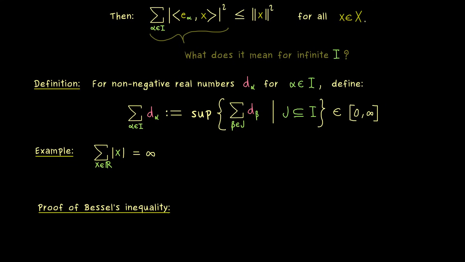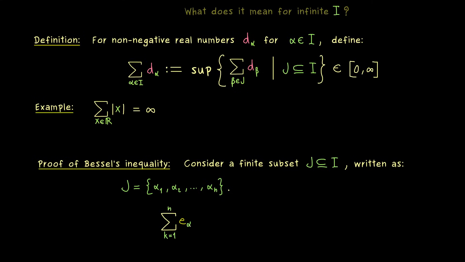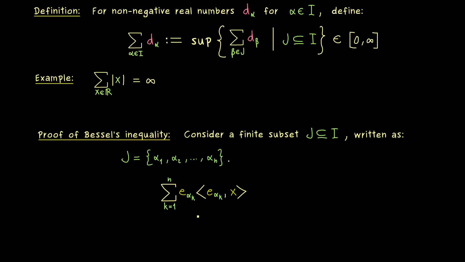Now let's prove that. We consider an arbitrary finite subset of our index set I with an enumeration alpha_1, alpha_2, and so on. This looks similar to what we did at the beginning of the video, so we use the same construction: project separately onto each direction. This gives the orthogonal projection, and x minus this projection gives the normal component. This normal component has a length measured with our induced norm, and squaring it gives something greater or equal than 0 — that is the starting point of the inequality.